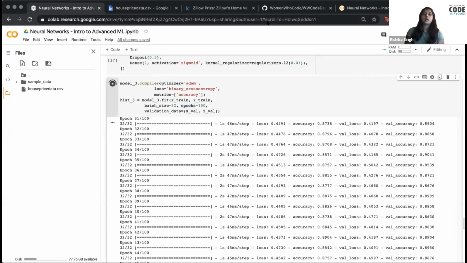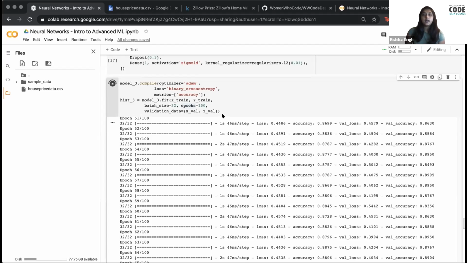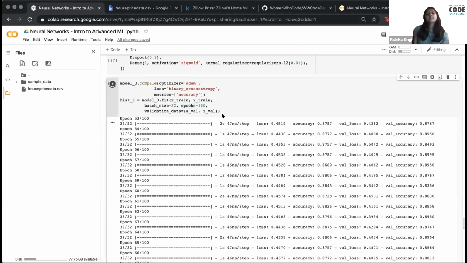Because neural network architecture is a bit more complicated than maybe a simple binary classification problem, it's highly recommended that you further split into test and validation. And our validation accuracy and loss, as you can see, is what we're printing out here, because that's also what Keras takes in as our parameters when we select our validation data to be X val and Y val. And for choosing the size of the hidden layers, I chose 32 neurons.